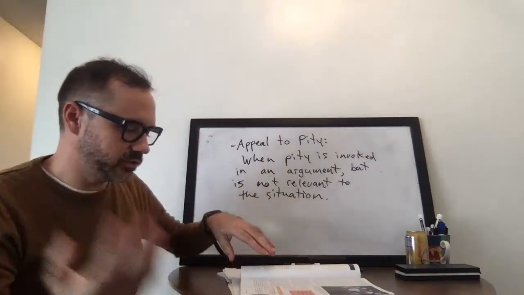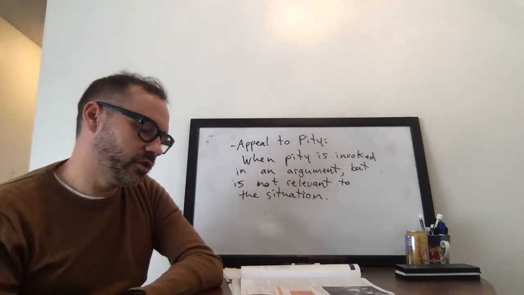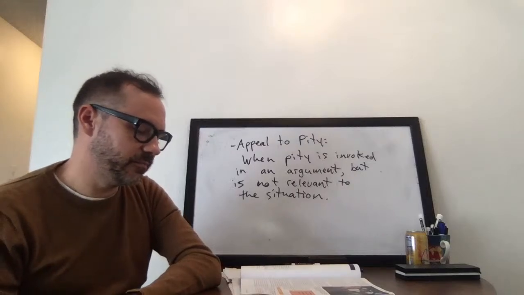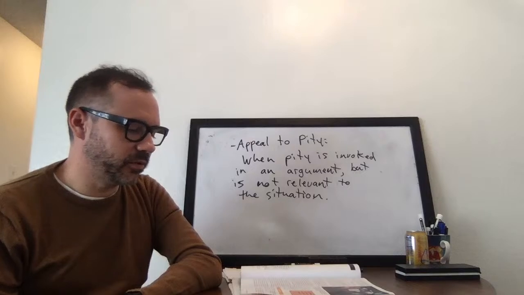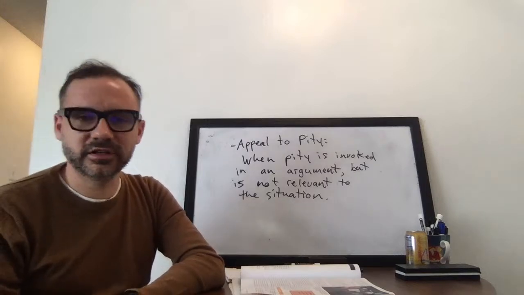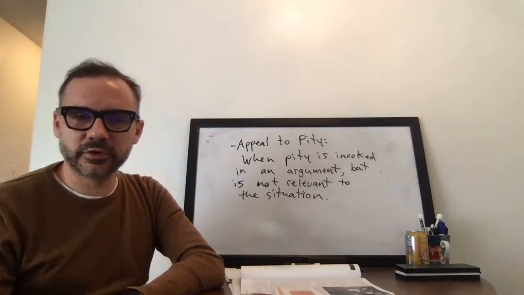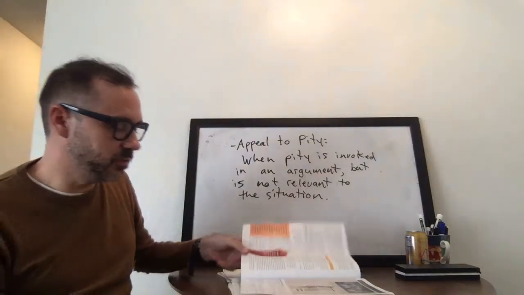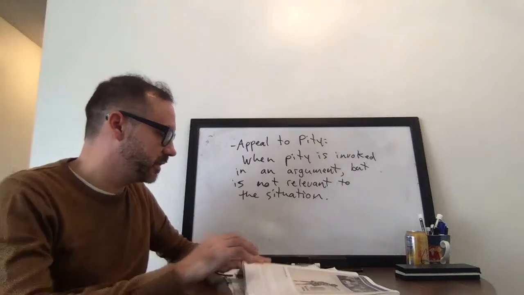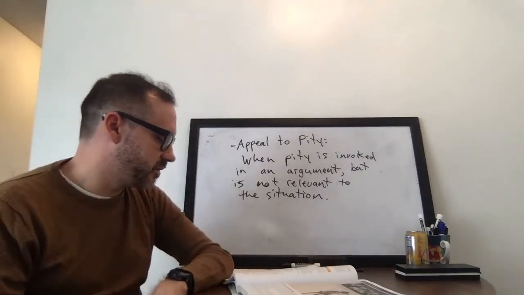I found out my partner was cheating on me. Or I had a really bad day. There was a note left on my car that said I was parked in the wrong zone, and now I have a parking ticket. So are you really going to give me a speeding ticket on top of it? This is a request for pity, special treatment, different consideration than others would get. But it's not really relevant to the circumstances.